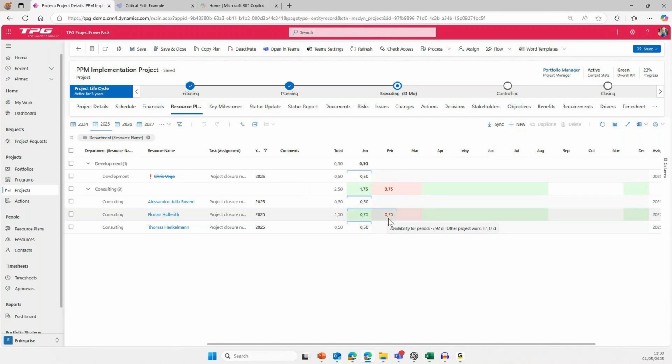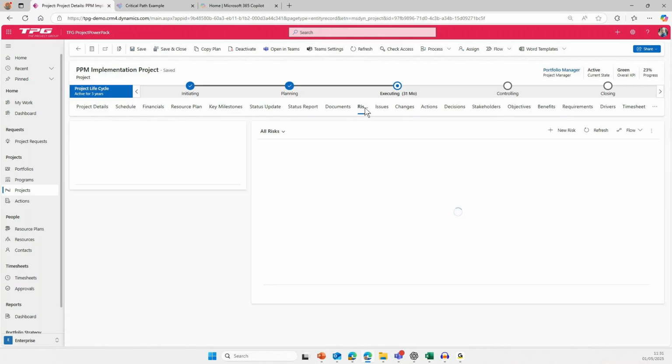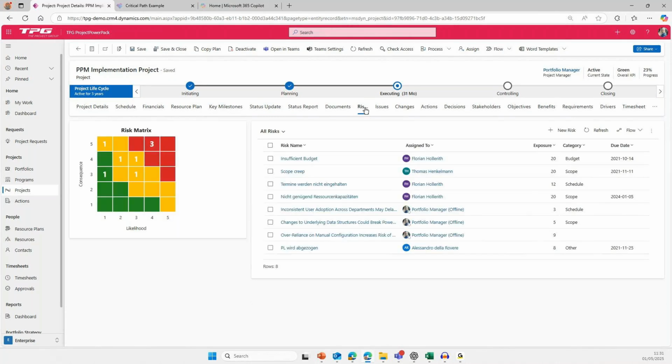What we'll do in a moment, we'll look at how a resource manager can look at that across everything that everyone's up to. I could pull in things like key milestones. We were talking earlier about the key milestones, and it's a great way to plan. And so on. I'm not going to go through each of these, but I think you get the idea.